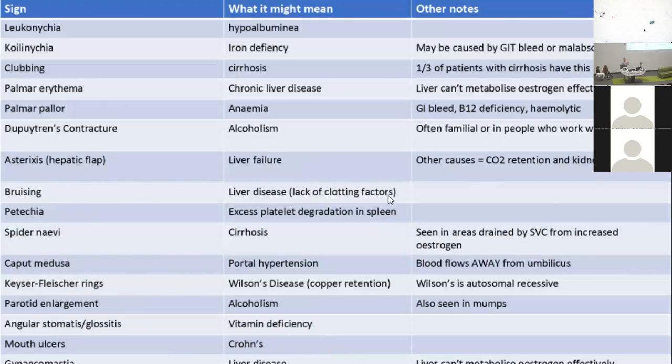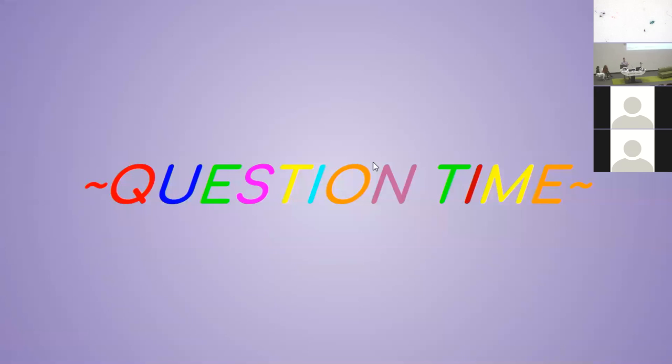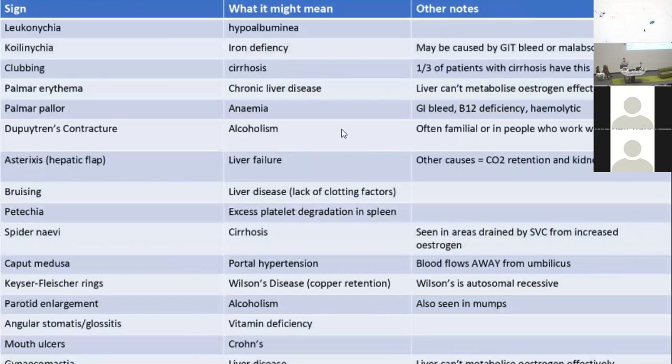So clinical skills, we've just got some tables about all the signs that you look for in your exams. So this one and that one. So just knowing some really key signs. I guess some key things never to forget are things like clubbing. It's in a lot of exams, but just forgetting that things like cirrhosis can cause it and a lot of patients will have it. And alcoholism causes a lot of really good signs like Dupuytren's contracture. Liver failure, you've got a flap, that's in a lot of exams as well, so don't forget it.